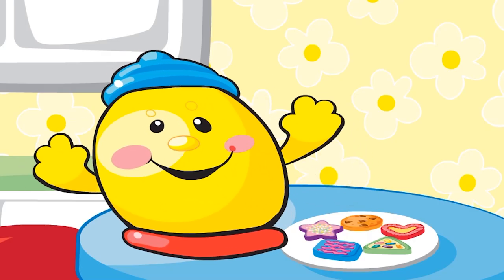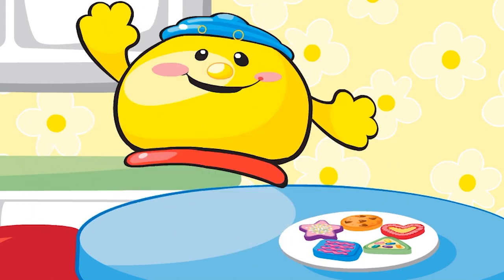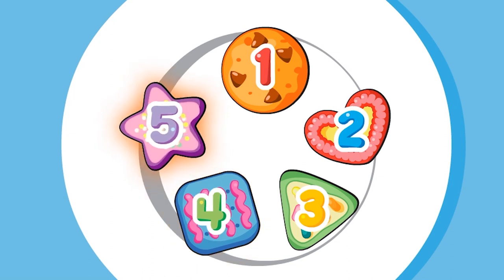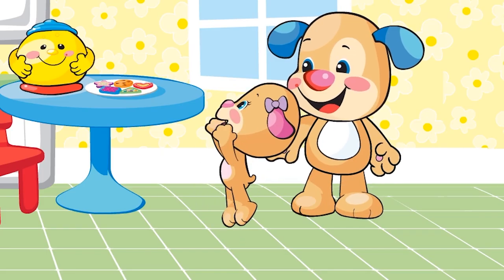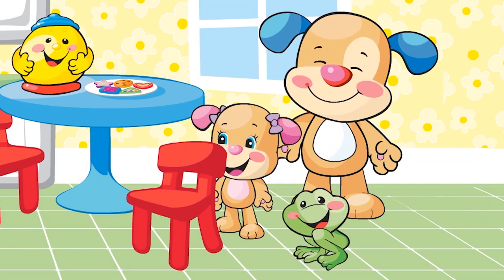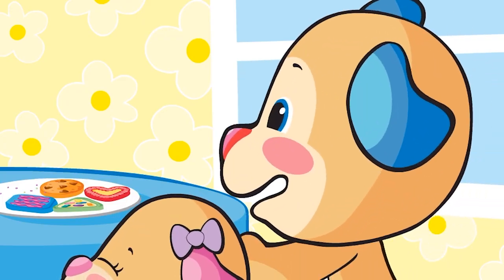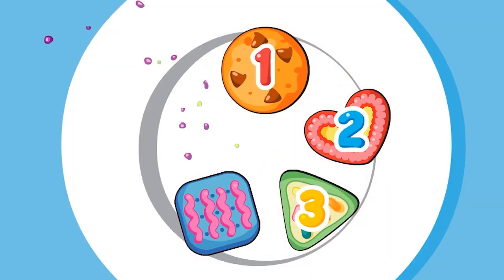I've got cookies, how many do you see? I've got cookies, count them all with me. One, two, three, four, five! Wanna see, wanna see! Hey! One, two, three, four?